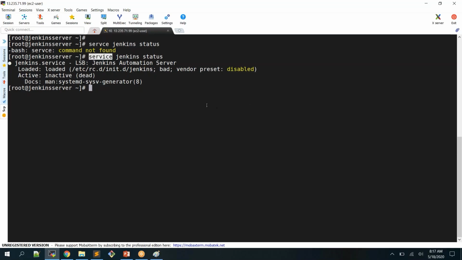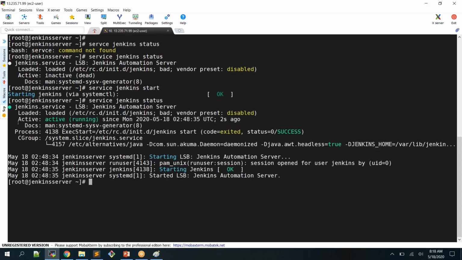Later classes we are going to show you. If we configure it with services, we can enable it to auto start with the system start. Nothing but whenever you reboot or stop and start your system, it automatically starts with your operating system. Now just now we have installed, and Jenkins is in stopped state. You can see here it is loaded, but it is in inactive state. Now we need to start the service. To start the service, service jenkins start.